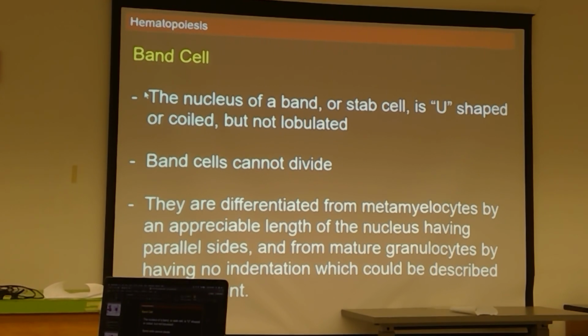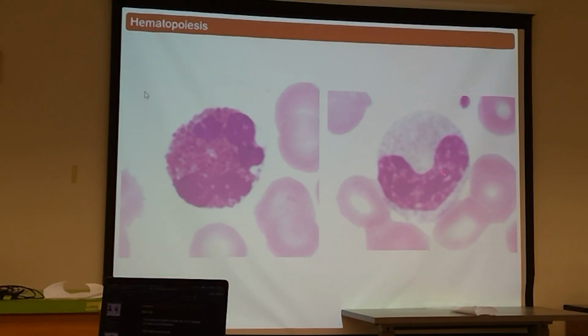So this nucleus, again, is going to look more like a U shape. That's really what's going to help us identify this one. So, U-shaped nucleus. Now, the cell is starting to get smaller, so you're seeing it's getting closer and closer to the size of the red blood cell where we started out. Our first cell was huge. So the nucleus is getting smaller, the cell is getting smaller. In general, we're just getting smaller as we're maturing.